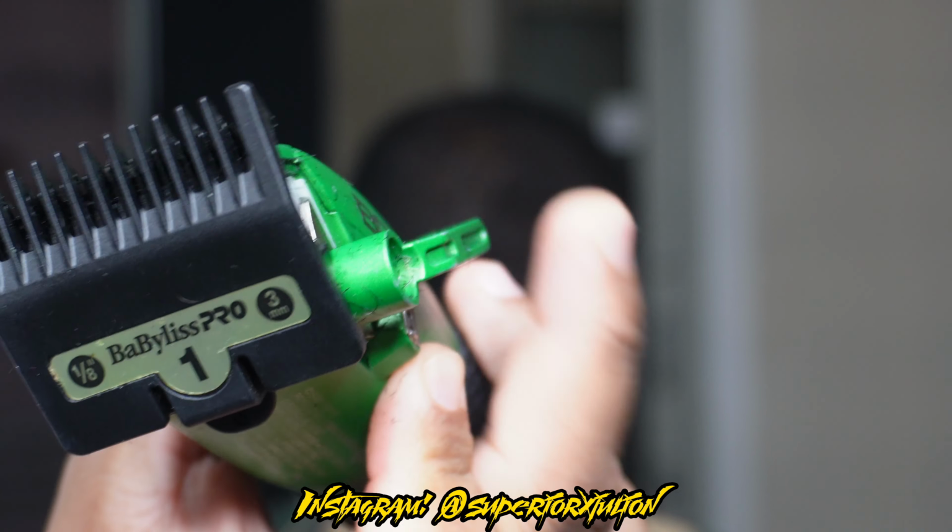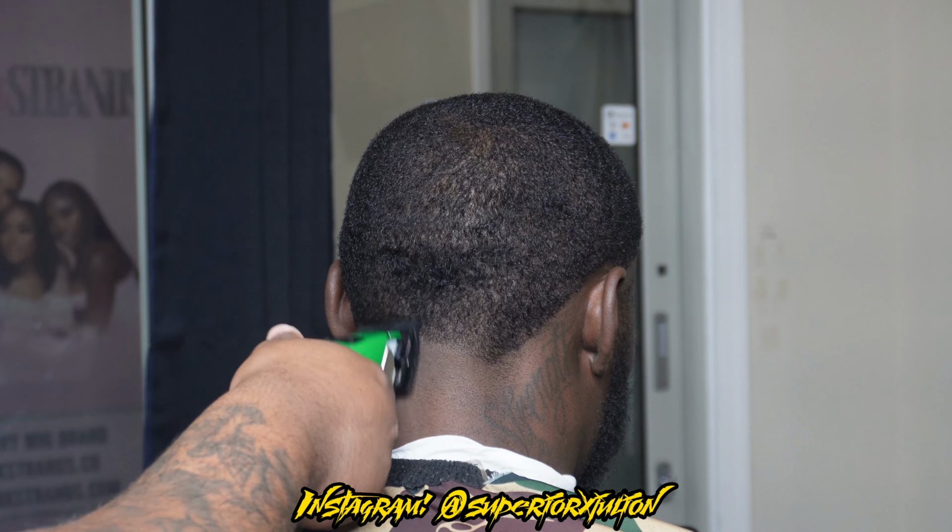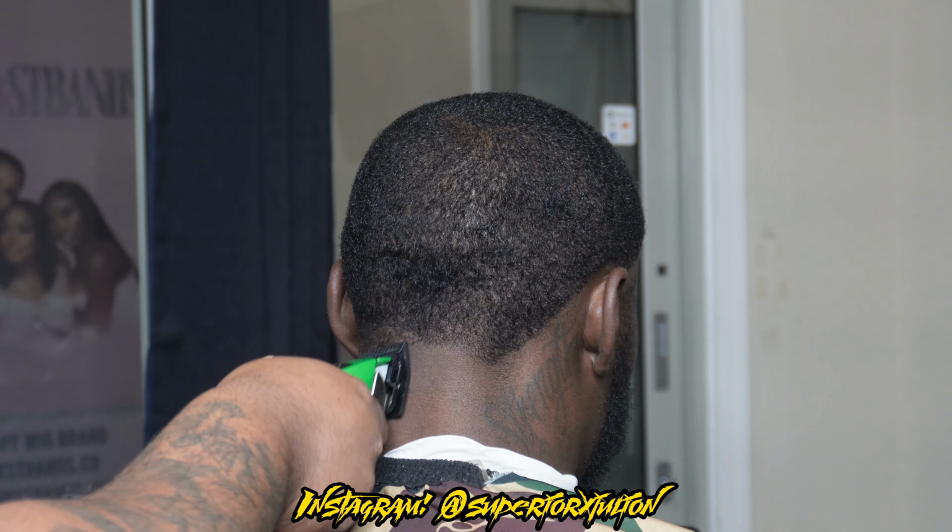Now I come in on one close for my third guideline. Brush that down so I can create another guideline.